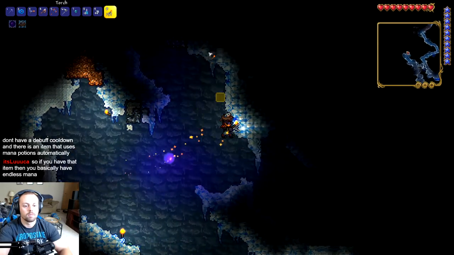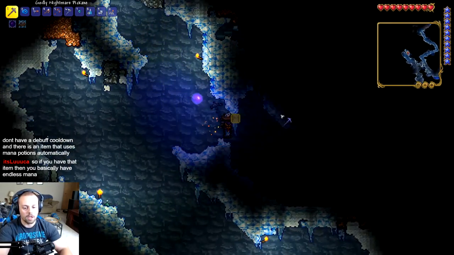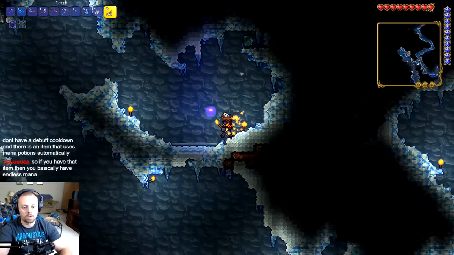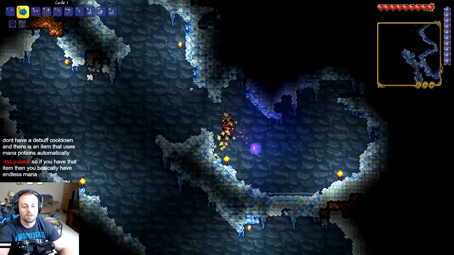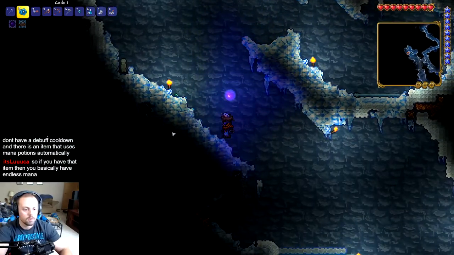Excellent. I know I really should be heading up, but honestly, we still need a lot of the beginning game loot, like the Hermes boots or whatever boots, equivalent to whatever in the ice. I don't know if it's still Hermes or not. Maybe it is. So literally any house is good to find right now.